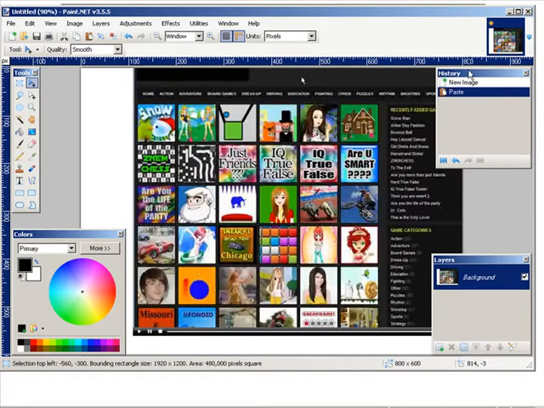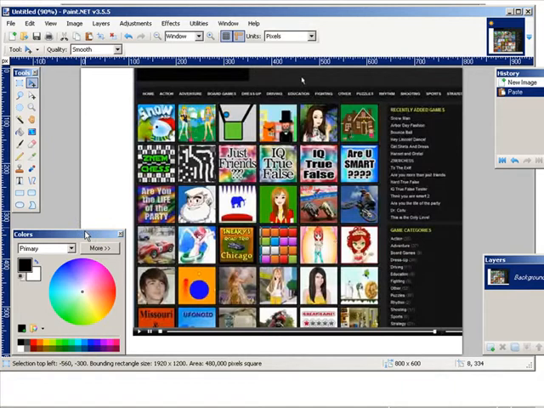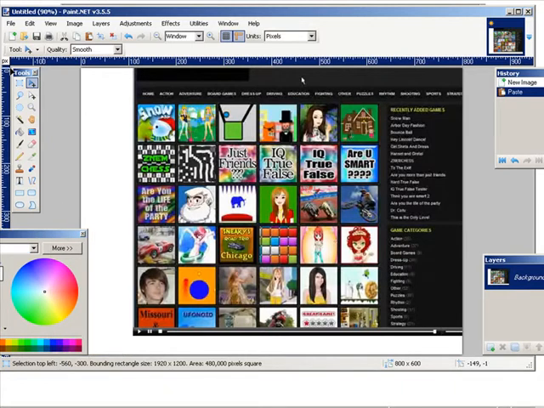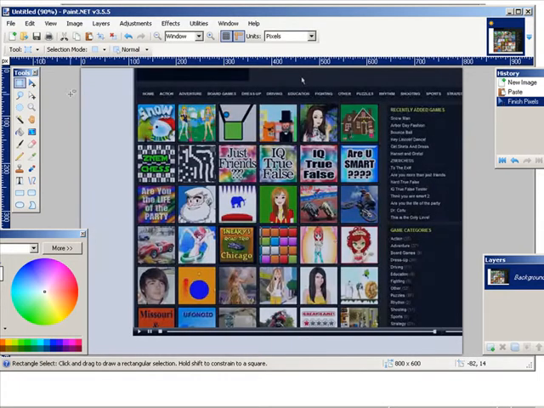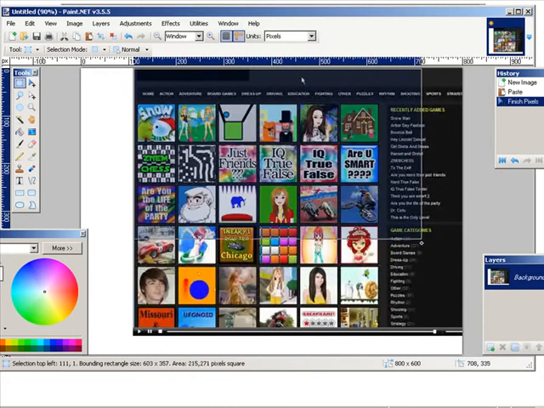Now, let's just move these out of the way a little bit here. What we're going to want to do now is just trim this so that we only get the part of the image we want in our thumbnail. Okay, so you just click on this thing here. It's a rectangle select. And then select the area you want, just like this. We'll keep it above the play button here, but you can put that in if you want. It's up to you. I'm going to keep it above.